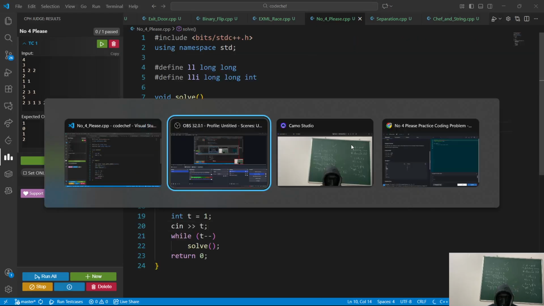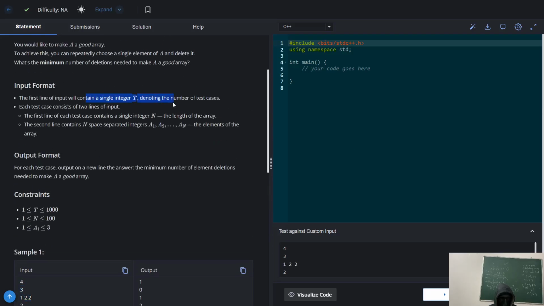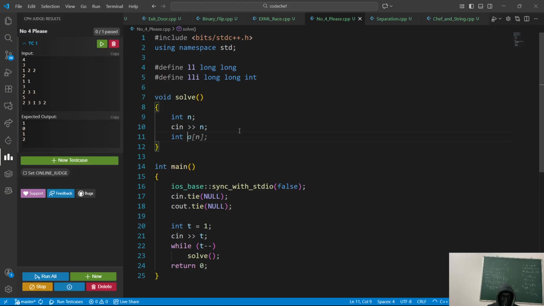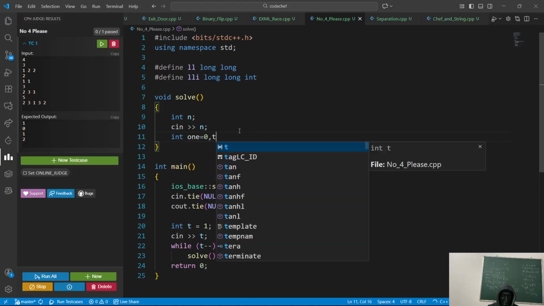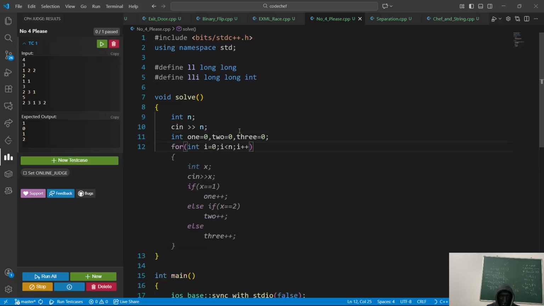So they have given test cases. For every test case we have integer n and the elements. So I've taken n as the size of the array. Now I'll take three variables for 1, 2 and 3, and I'll run through a loop.